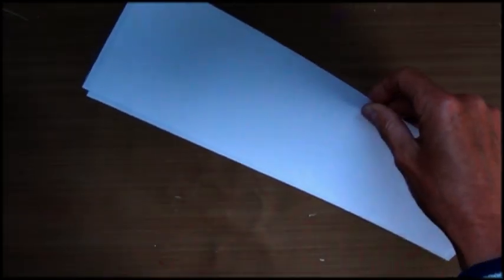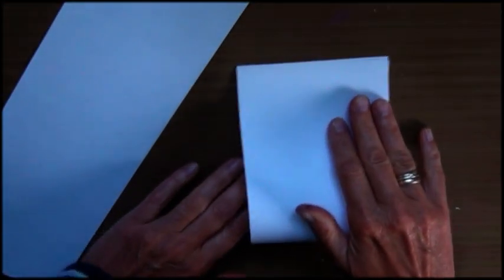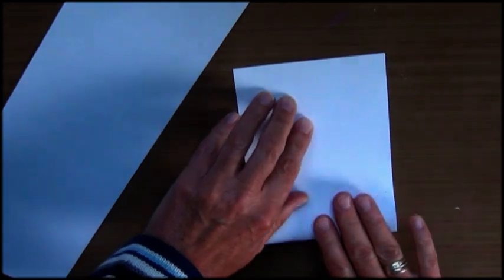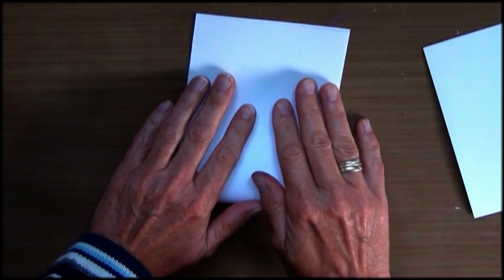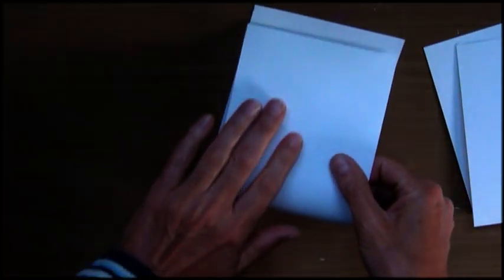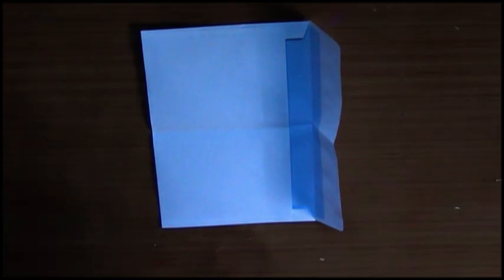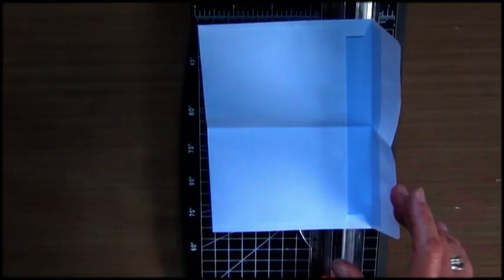I took some A4 paper and I cut them in half, and those halves I'm going to fold over. Then I'm taking an envelope. I need to make it fit my pages.